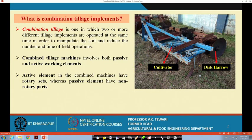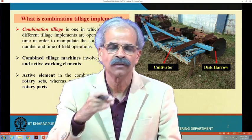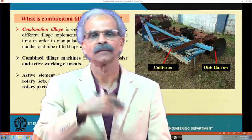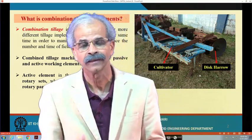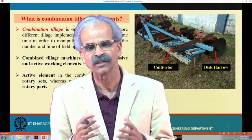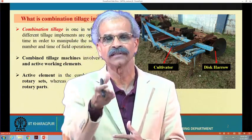This combination tillage could be of different types. For example, if you have one moldboard plough, you can put another moldboard plough or another disc plough behind it. You can also put a rotavator behind a moldboard plough — that is another set of combination. You can have a combination where a rotavator is in front and a cultivator at the back. Sometimes one implement is in the front of the tractor and the other at the back, but that requires different arrangements for balancing the tractor's total CG and weight transfer for the front and rear.